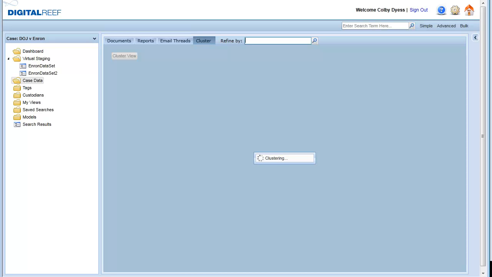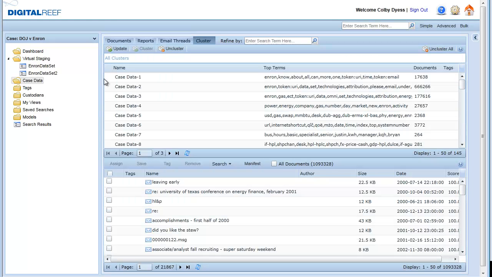And the result of having grouped those documents together will allow the legal team to begin seeing sets of documents and what are the key terms and concepts that exist in those documents, assisting them in prioritizing which documents they want to analyze, and also giving them hints at what other search terms they might want to add as part of their analysis and keyword strategy. And in just a few minutes, the clusters are complete, and data has been organized by custodians. So we're all set. We're going to notify the legal team that they can begin their early analysis now.